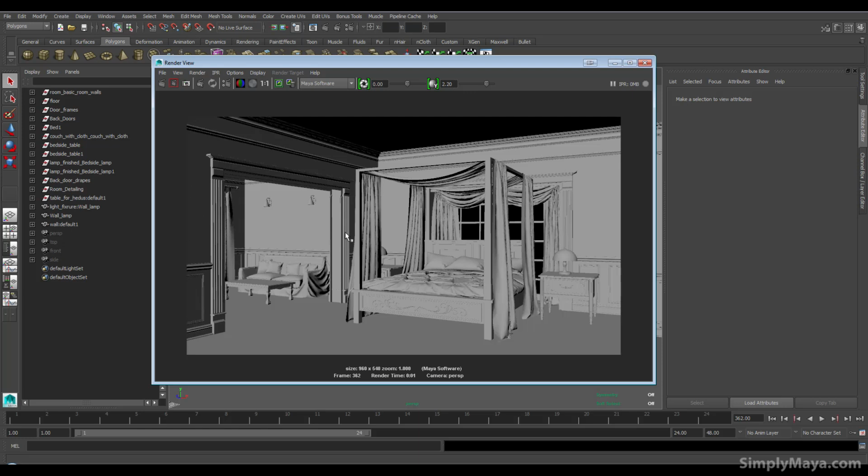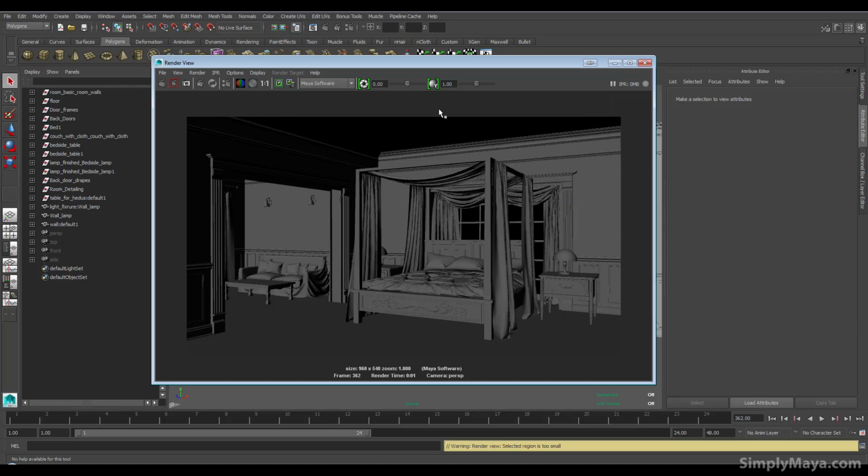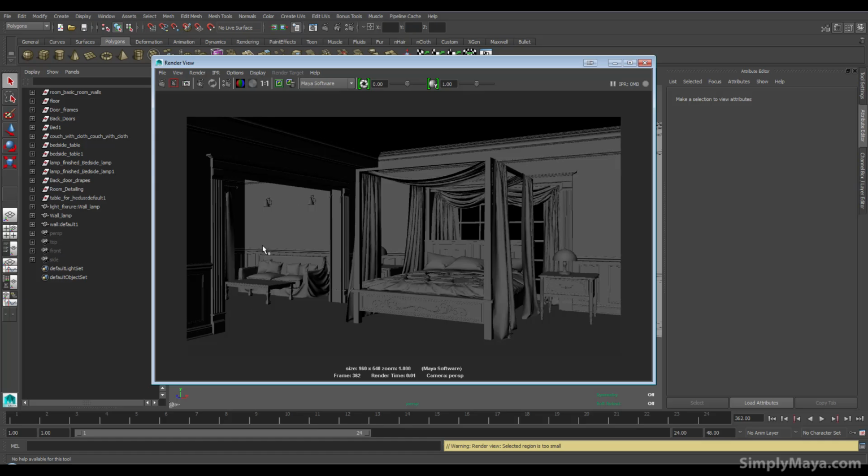Now you can see why that would be important when you're lighting, because you're going to have to put fairly intense lights in here to light this up when it's indeed already been lit up. And I'll explain this in a bit more depth now. I just wanted to show you what happens when you render with Maya, and the fact that Maya 2015 now has a gamma correction up here for the render view, which is really nice.